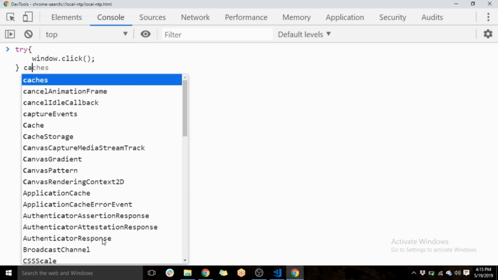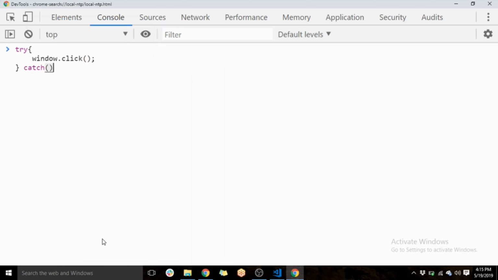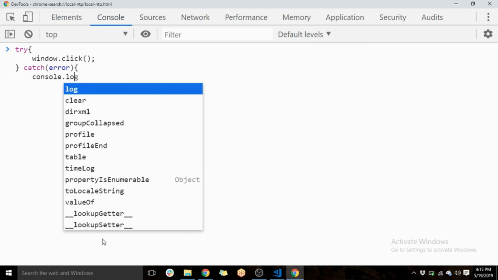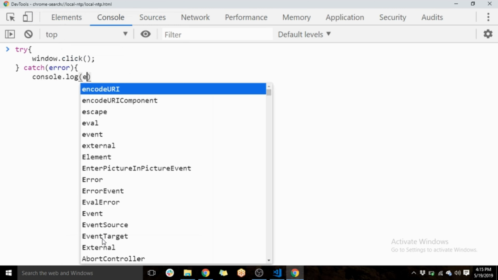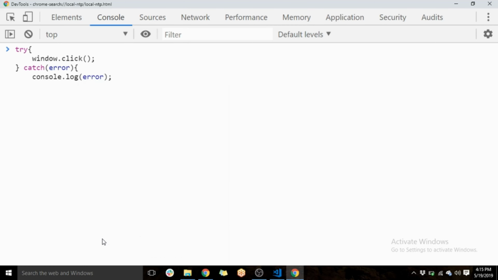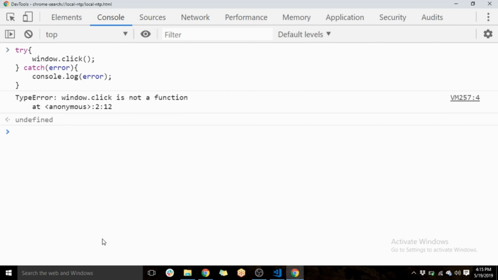Syntax wise it's correct, but as the function is not present in the window object, it will give an error. So console dot log error. If I run this, see, I got the message here. Like this, we can handle these errors.